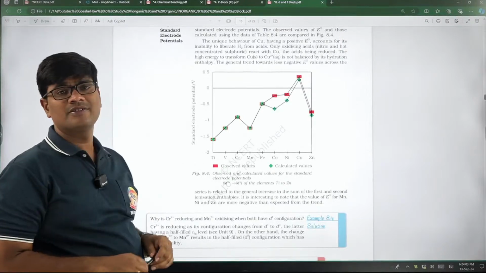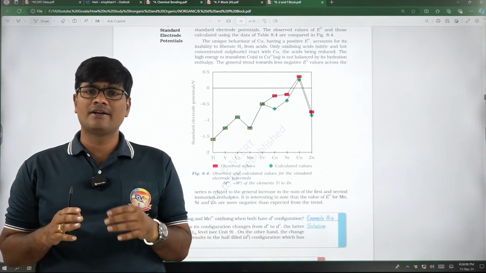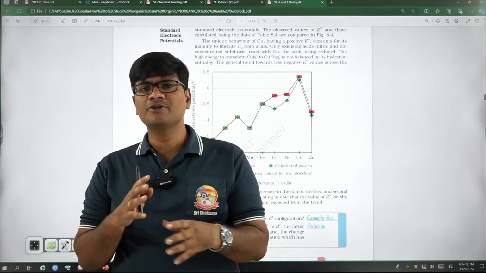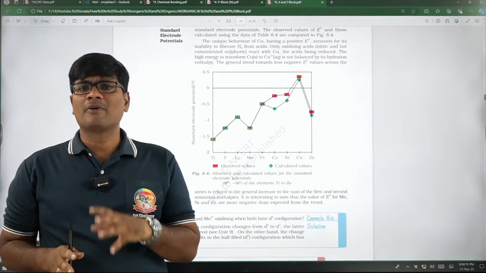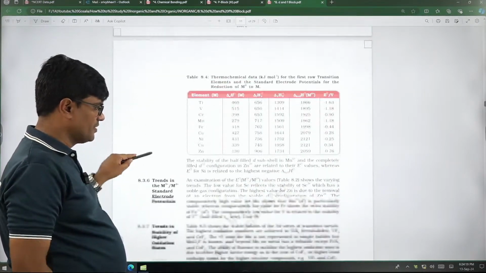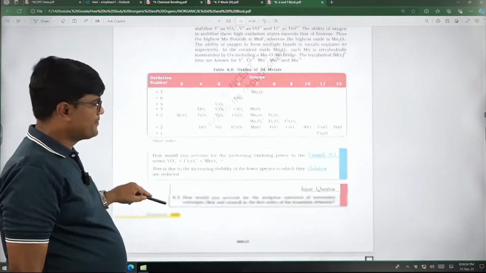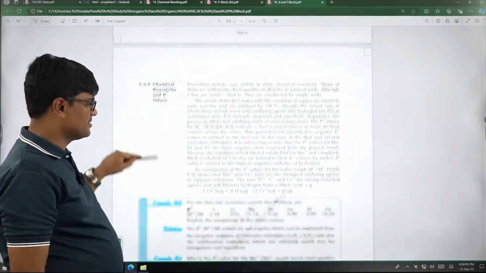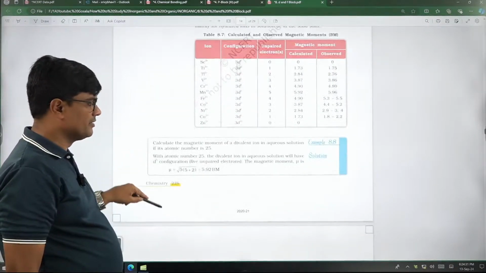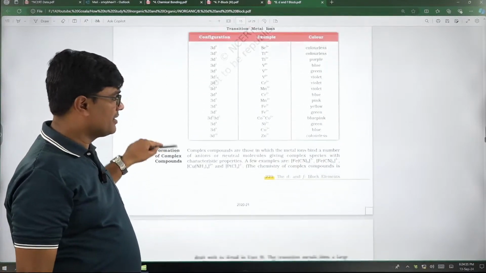And the next important one is potentials and their trends. Why does copper have positive potential? Due to high hydration enthalpy, due to high enthalpy of atomization. Like that, you need to know about some important exceptions in the d block electrode potentials. And then oxides and their stability. Everything from the NCERT lines, we can make a table and we can make short notes. Important colors.